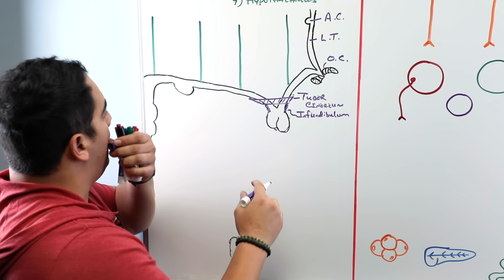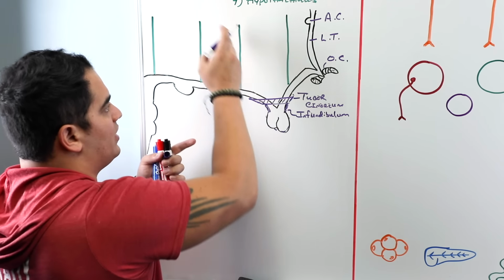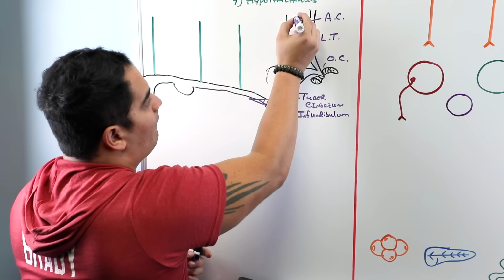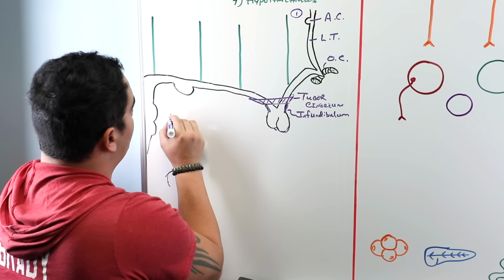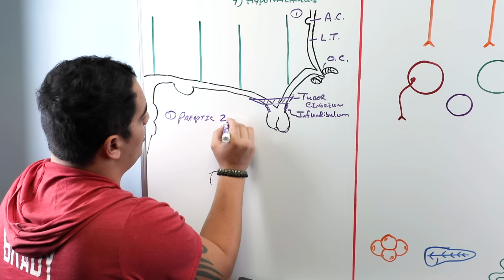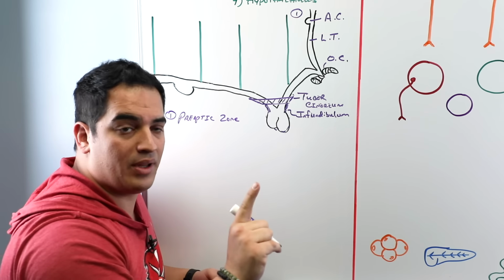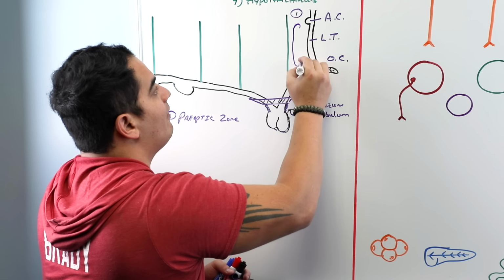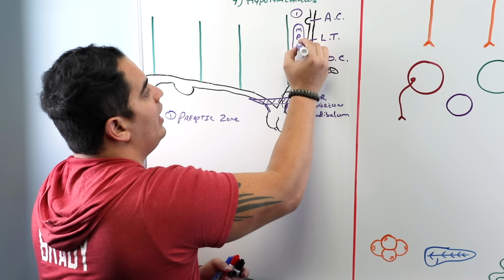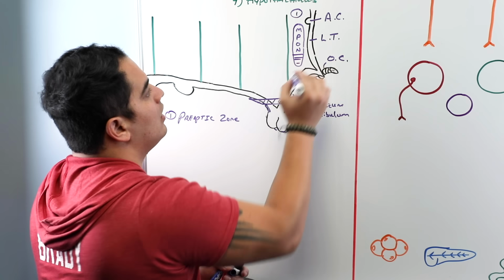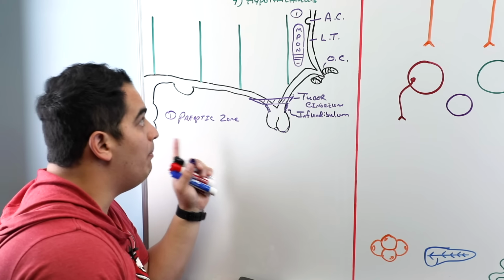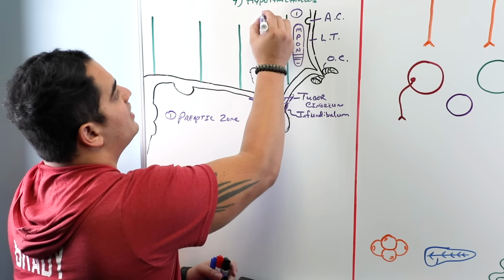All right, good. Now the next part here is that we have 4 zones that I need us to know because there's nuclei in each one of these zones. The first one here, the first zone, okay? This first zone is called the preoptic zone. There's 1 nucleus present within the preoptic zone. We're going to abbreviate it for now, but we'll actually write it out in more detail later. But this is called the medial preoptic nucleus. Okay, so the preoptic zone is the most anterior portion, only made up of 1 nucleus, which is the medial preoptic nucleus.